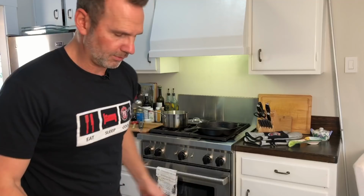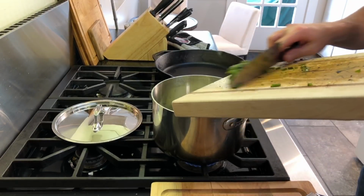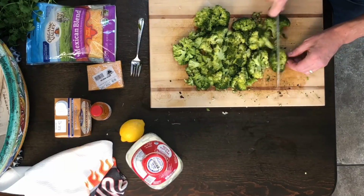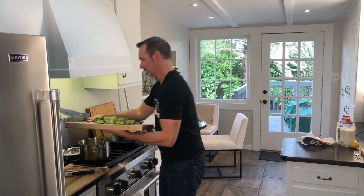Let's get this bad boy in the bath with the butter. So the butter does its work. All right, so I'm gonna throw these in. I did a rough chop with this too. You know, if we feel like doing an emulsifier later, then we'll do that, and I'll show you what that is. I'm sure a lot of you do know.